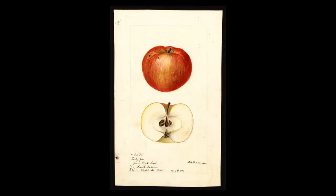The next one is Early Joe, which came from about 1800 from Heman Chapin, who raised it in New York State. He planted seeds in his orchard and one of the seedlings was Early Joe. The name came about because there was a man stealing apples from his orchard, and he carved the words 'Early Joe' on his trees when they were growing to ward them off. It became popular in the mid-1840s and was grown quite a bit in the South.